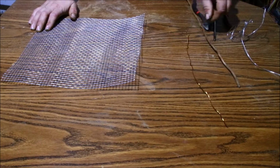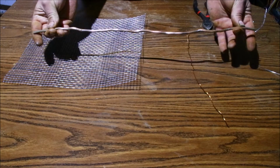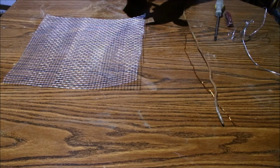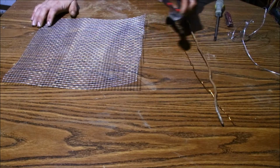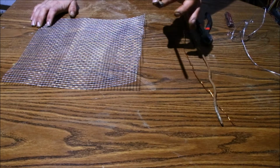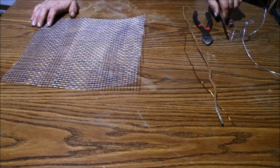You don't want that. And again, I have a larger piece of copper that I found metal detecting that I will use as well. As far as tools go, very simple tools. Right here, I just got a pair of side cutters. That will work fine. Flathead screwdriver, or some screwdriver you will need, not to screw anything in, just to help with the holes on this.